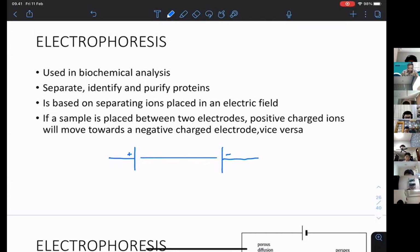If you put the sample in the middle, depending on the charge and the size, they are going to move. Let's say the sample has negative charge. They are going to move to the left, to the positive. If they have positive charge, they will move to the right. So it depends on the charge and the size, and you are going to separate the mixture.